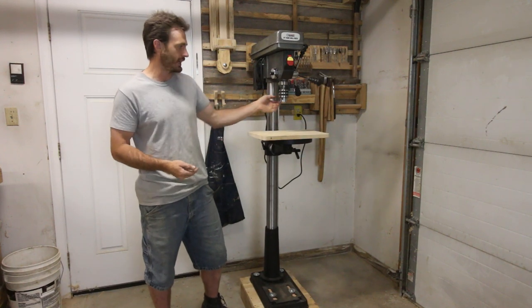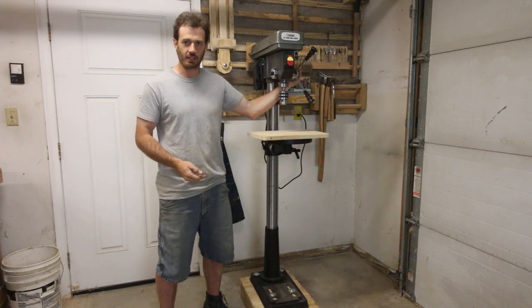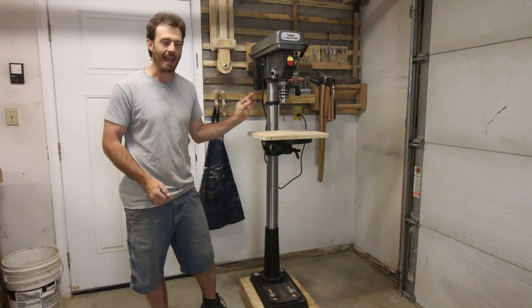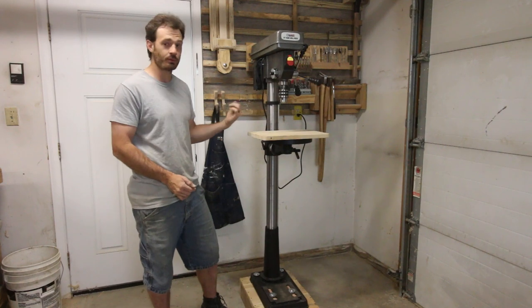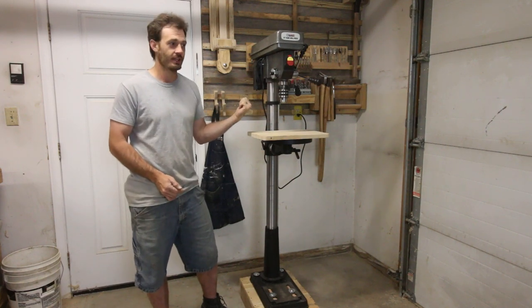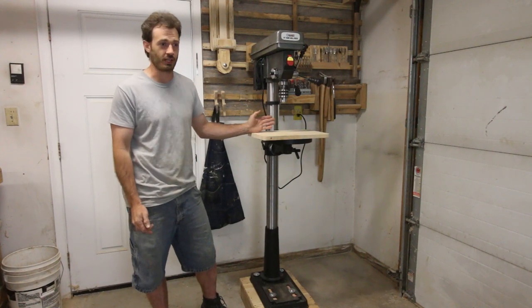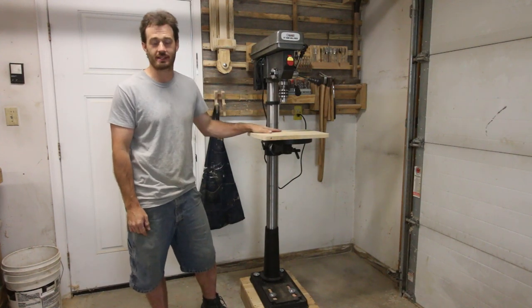However, when it comes to the head and the spindle, everything in here feels so robust, I have no doubt that this is going to drill very accurate, precise holes. Even with my dull Forstner bits, it just plowed through that material. So I'm happy with the purchase. I'm not going to return it. This is going to live right here, probably for the next decade or so.